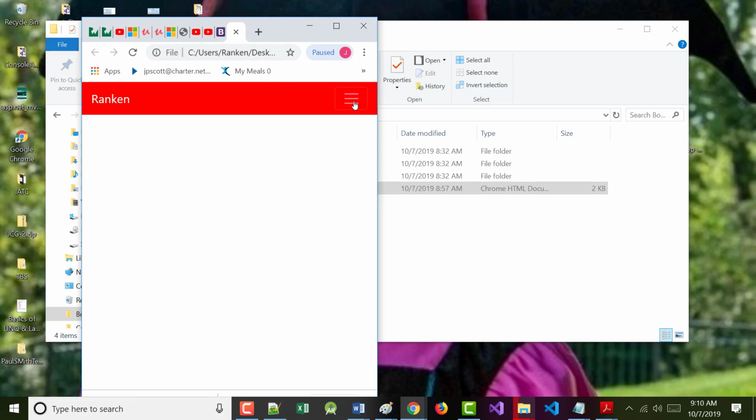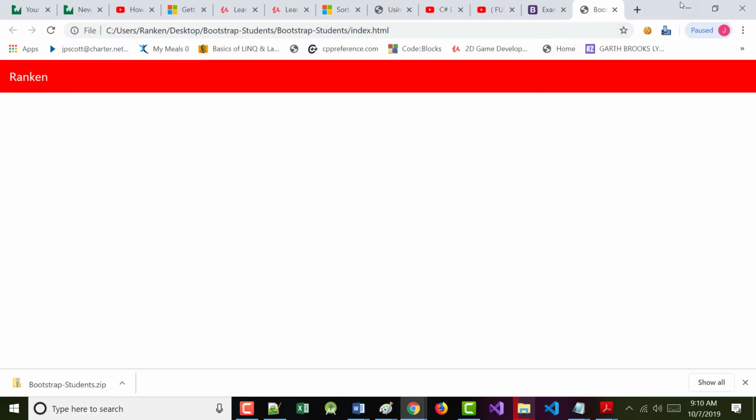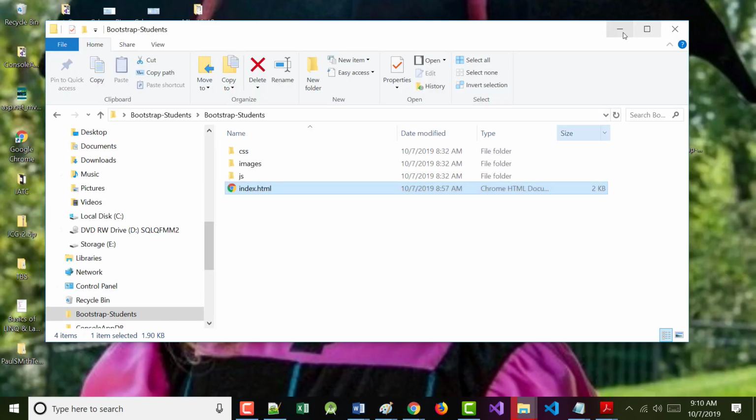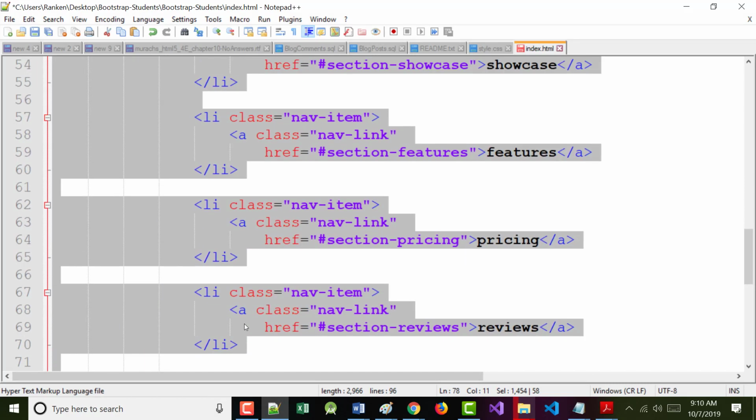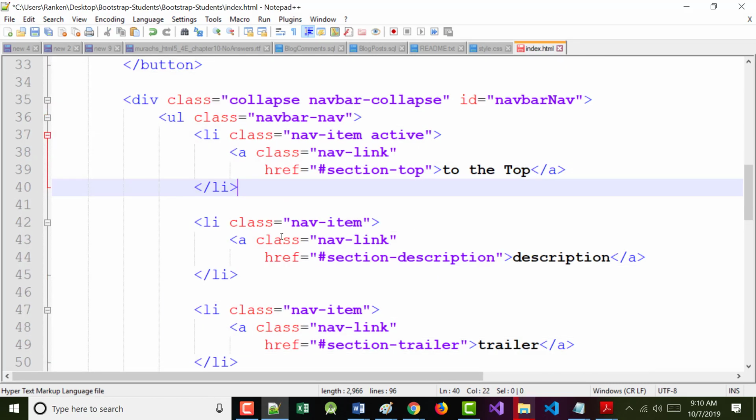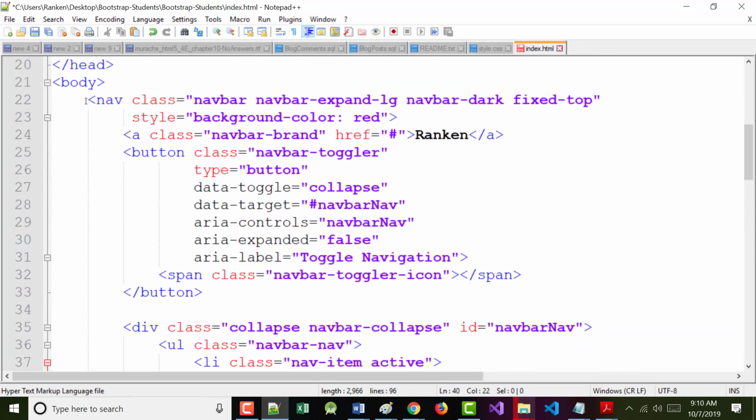See this? This is called a hamburger menu. I don't know why. Somebody had decided it looked like a hamburger. But notice when I click it, nothing happens. It's going to change in just a bit. But what I want to do is give you time to type the rest of this in. But first I want to explain to you what's in here. If it doesn't make any sense to you, then you're just typing. So let's look at what you put in here so far. That's all this stuff right here.